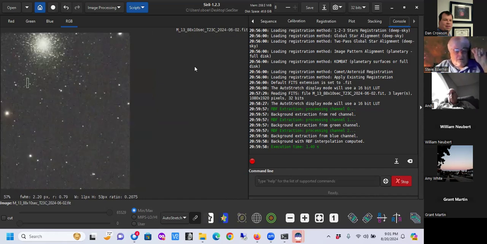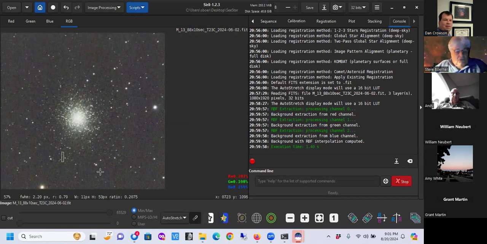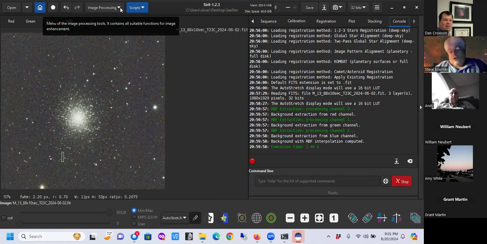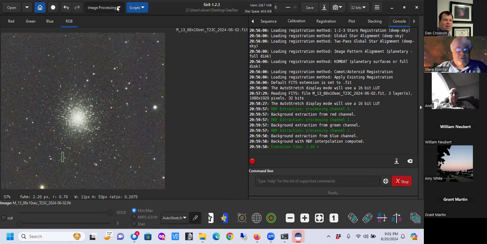I got you. Okay. So Dan, anyway, do we have software that resolves that? Well, with remove noise, it can get rid of a lot of it. Otherwise it's more of a PixInsight kind of process. Or don't enlarge it so much. Yeah. Next thing I want to do is I want to make sure the colors are right.